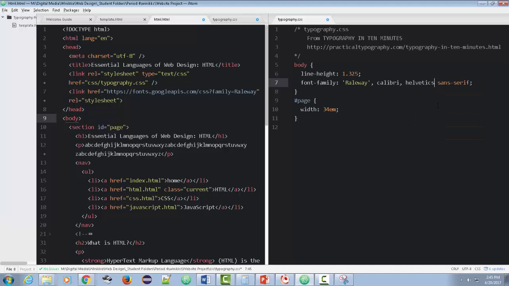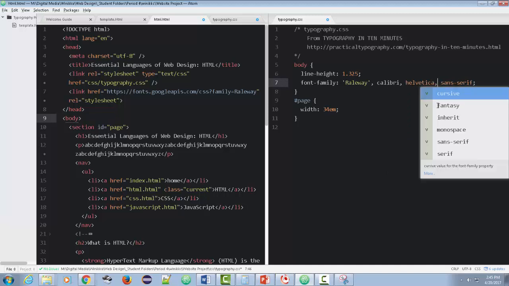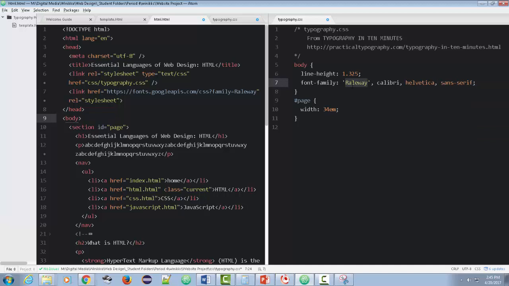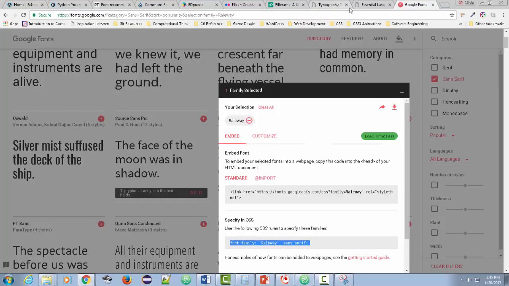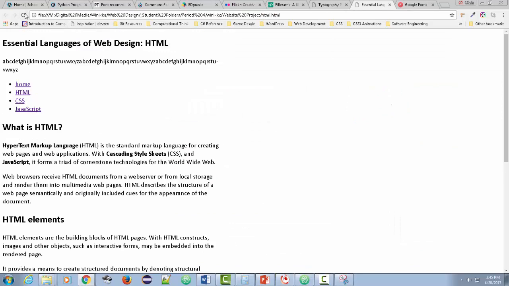And my strategy here is to make sure I have the web font first, a Windows or a Mac font, and then a Mac or a Windows font. And then just like the fallback, which is sans serif, because that's the kind of font it is. I save my changes, and we go back to the page, and we hit refresh. And now we styled our page. Notice this breaks right here because I changed it to 34M. I think we're good on here. And now I've just added some typography.